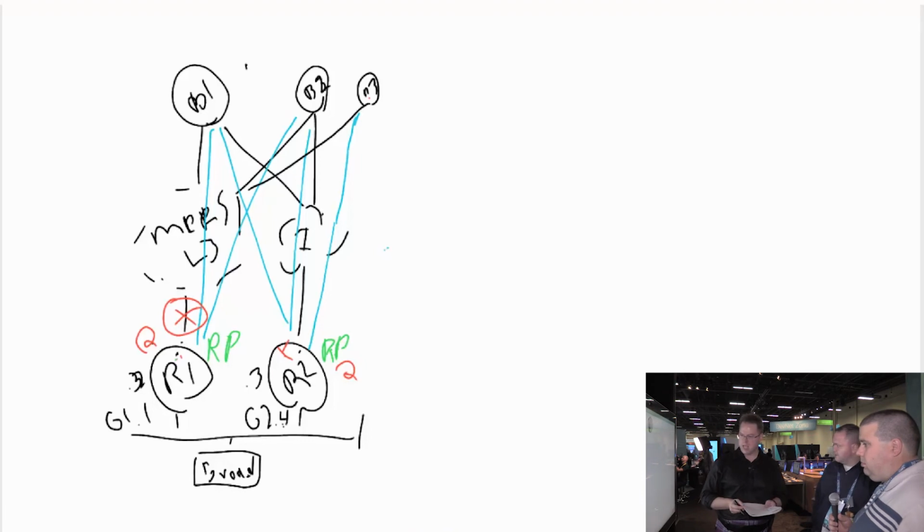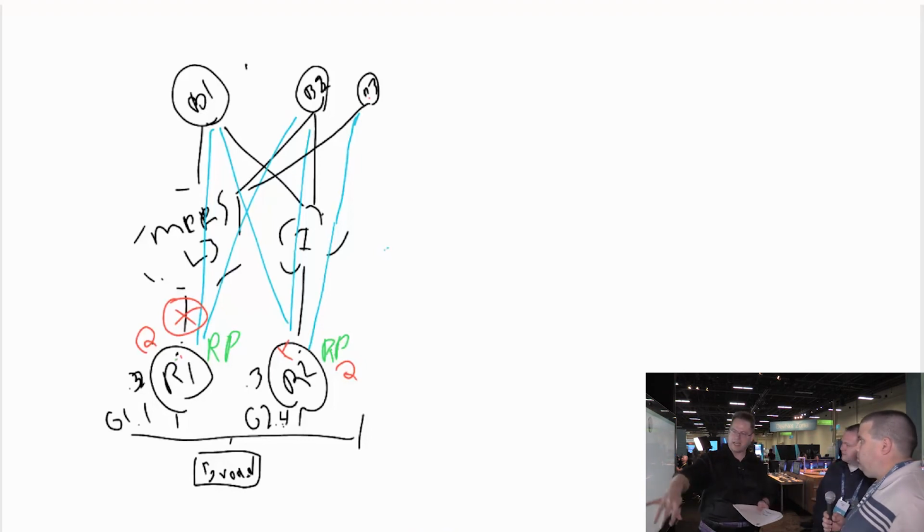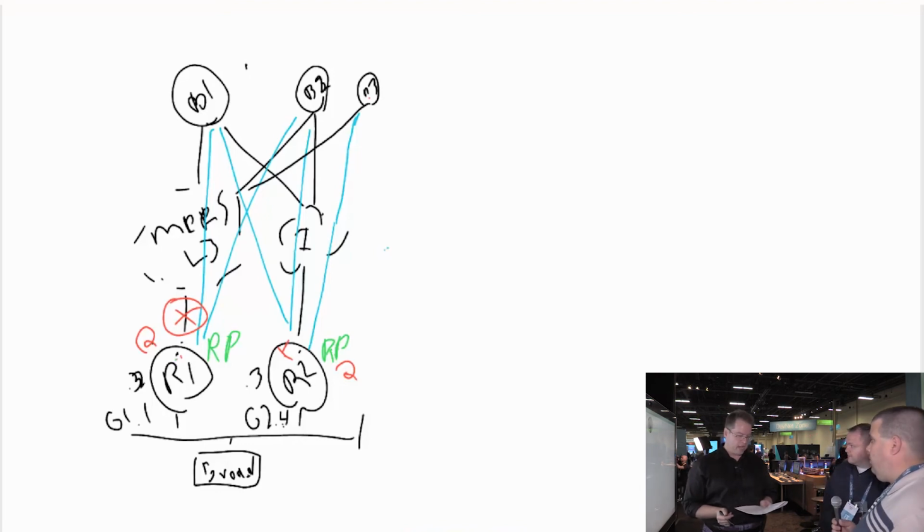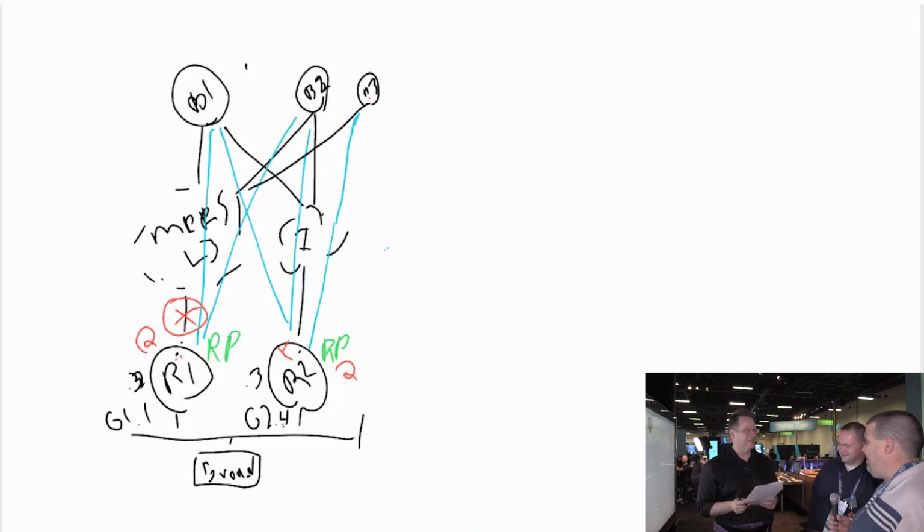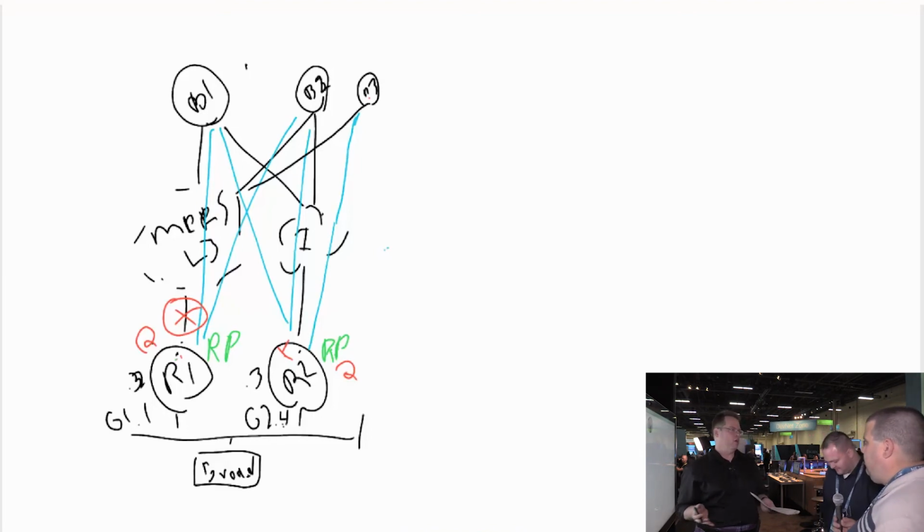Is there a way to automate that? Absolutely. You can do interface tracking on here, and you can actually have the priority drop here, use the preempt, and automatically cut over. And that would be the quickest way to solve that problem. It would, because you can actually do millisecond timers on HSRP, which is going to beat your ARP timeouts and ICMP redirects, that's an extra hop on your first, and a lot of people have that disabled anyway. So with HSRP, the hosts don't know what's going on. They just go to the same MAC address and it's picked up by a different router. Awesome. So that's like a short-term, quickest way to solve that.